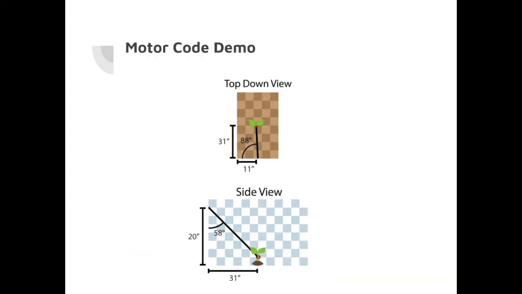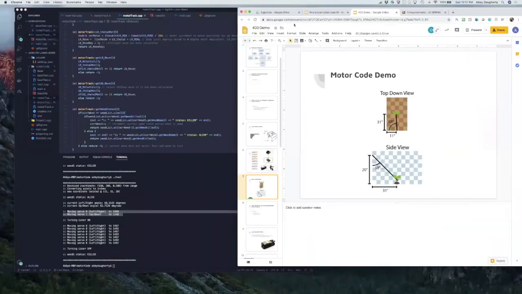All right, now we're going to do a demo of the motor code. This is a general output of what we're looking to get out of it. We're going to get a pixel input, which we're going to convert into inches under the frame. And then this will output degrees, which we can send to the gimbal to move to those degree values and then hit the target we're trying to hit.